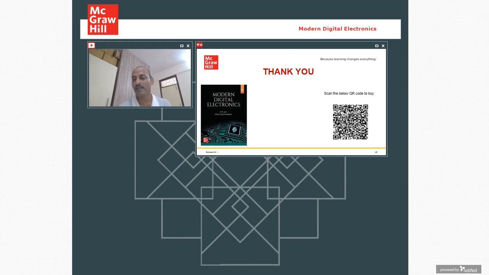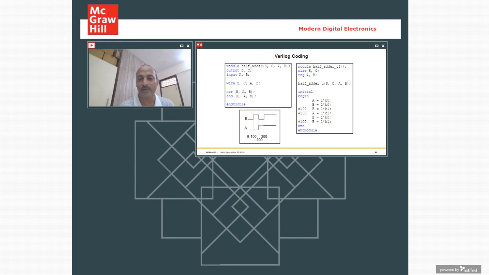Then Kaushik is asking what is the difference between test bench code and actual code in Verilog, sir. If you look at the test bench code, I'll go back here. On one side there is a Verilog code which is synthesizable, and on the right hand side of your screen you are seeing the test bench code. In the test bench code, I am writing a pound sign with 100, right? So 100 is nothing but a time delay.